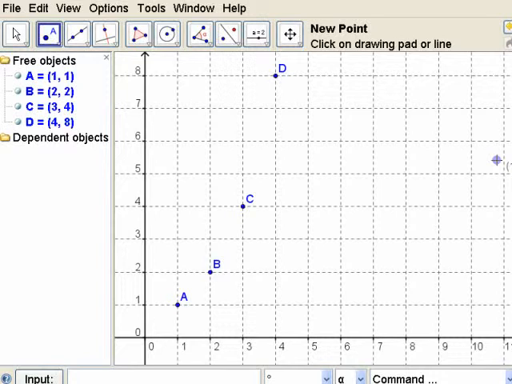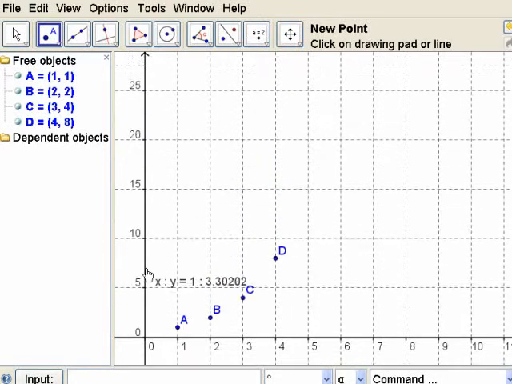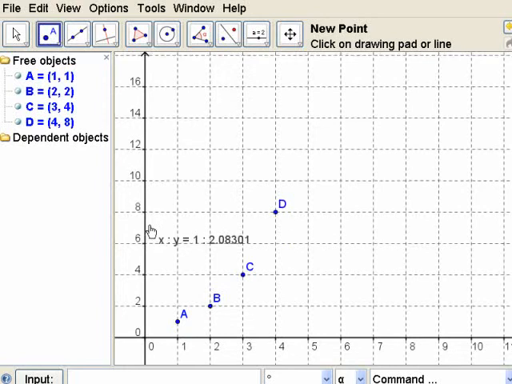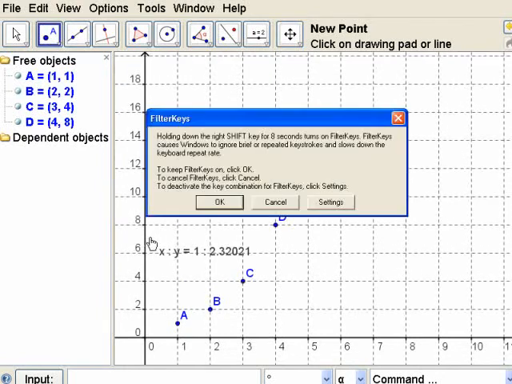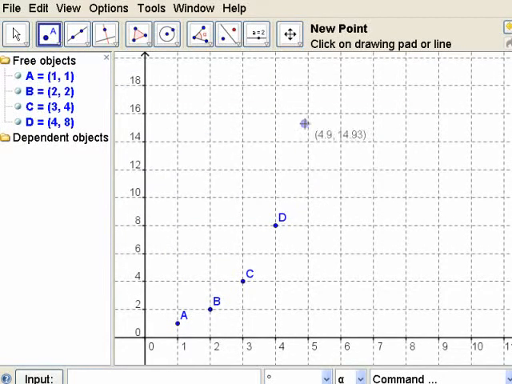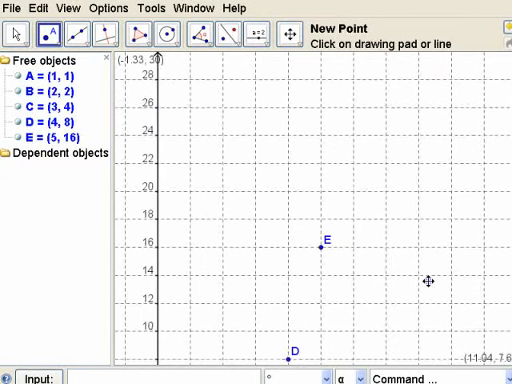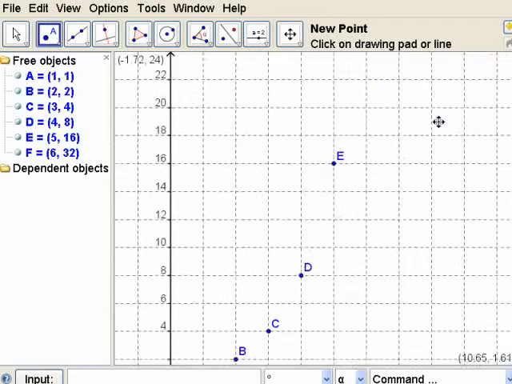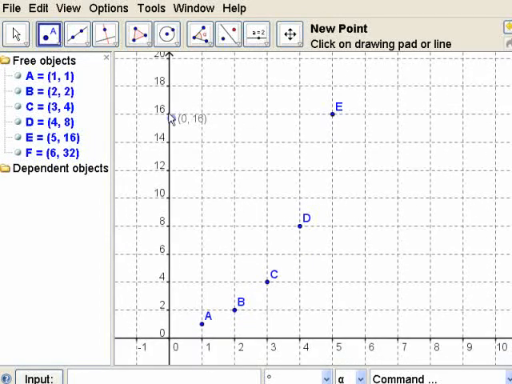Let's change the scale and we can see. What kind of a function is this going to be? What's the next term I need to do there? That was 8, so I need 16. There's that one. Where's the next one here? 32. This is probably good enough. Okay, let's squash it down here a bit.